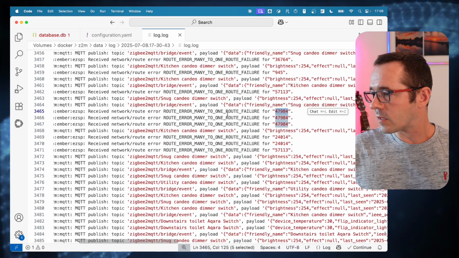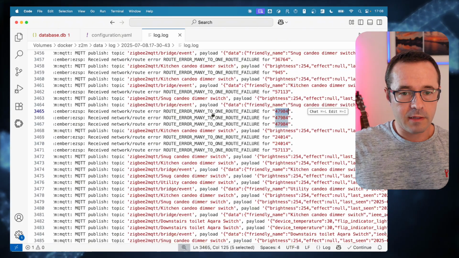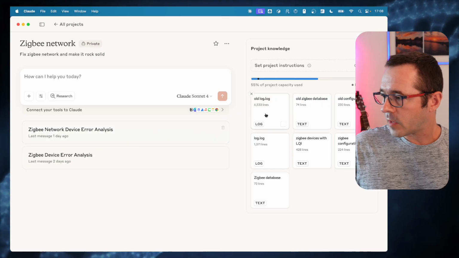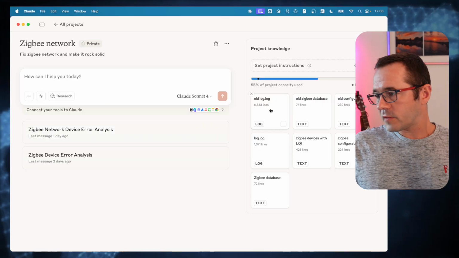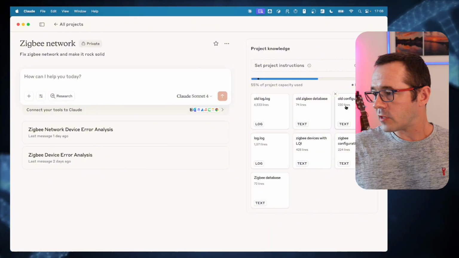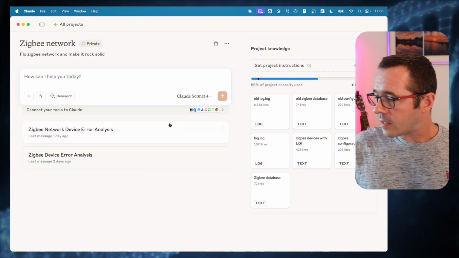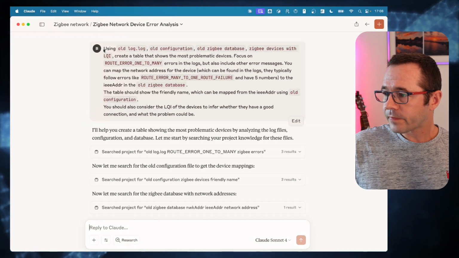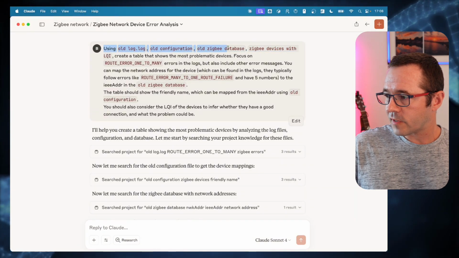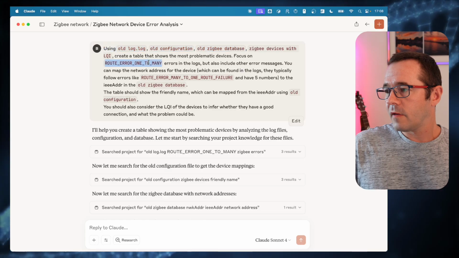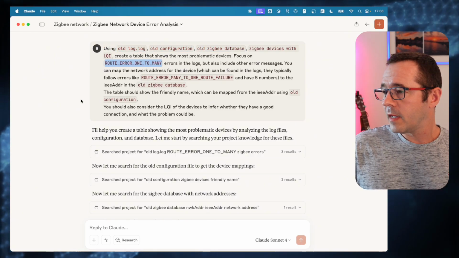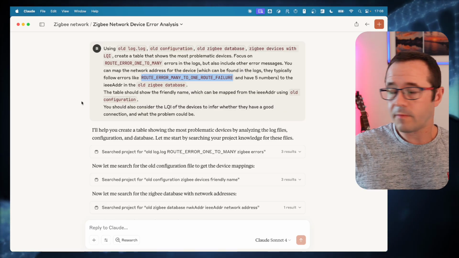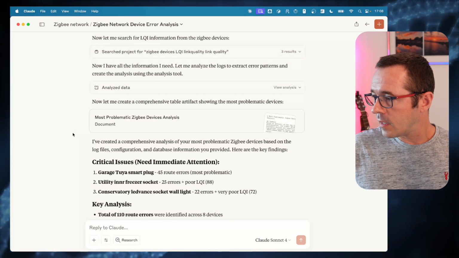So we can map this error, which happens a lot for this particular ID, all the way back to the snug LED Vance socket. I don't want to do that manually, so I'm going to use my friend Claude. And here's one I made earlier. What I've done is I've uploaded some of the old log files and the old configurations, so you can see a before and after. And I've taken basically this prompt, and I've said, using the old logs, the old configurations, and the old database, find this particular error and various other errors, and then go through and do all of that mapping so we can figure out what it looks like.